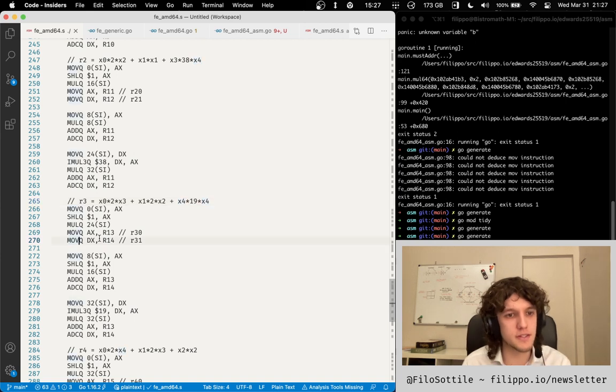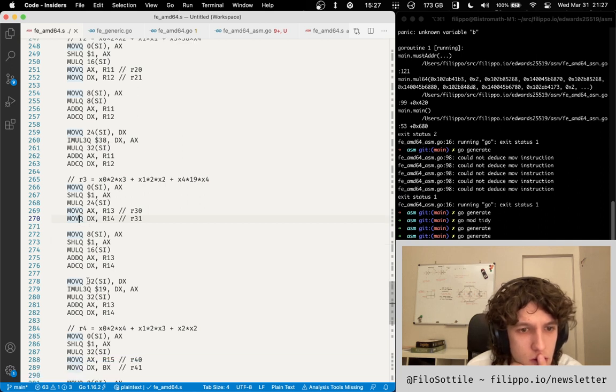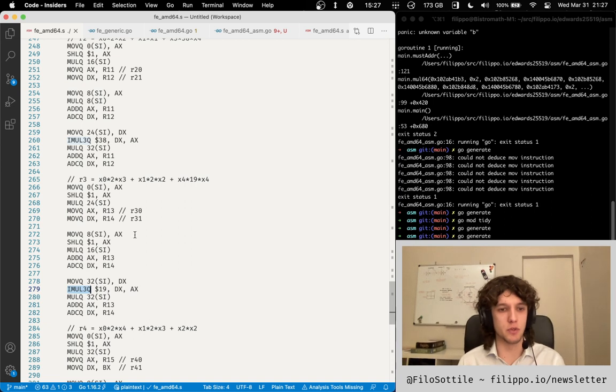Interestingly, this assembly is doing something different for the multiplication by 19. No, it's not. Here's the imolq3q. The other thing I'm excited about is that I think we can cache a lot of the multiplications by 19. But it's not something I would ever want to do in the manually written assembly, because I would have to keep track of which registers are in use and how many registers I have left.